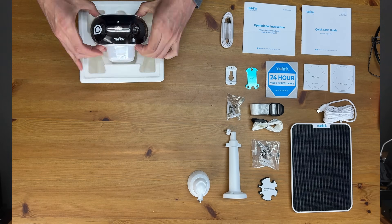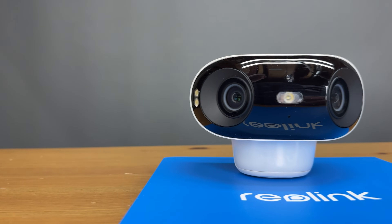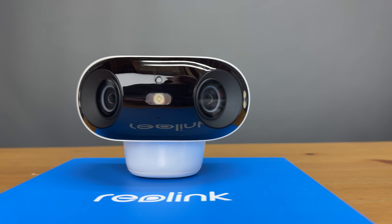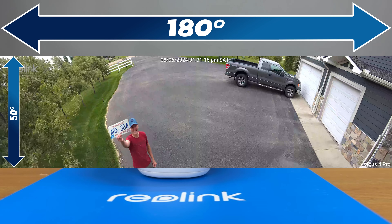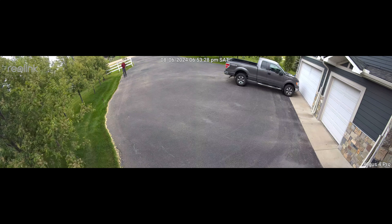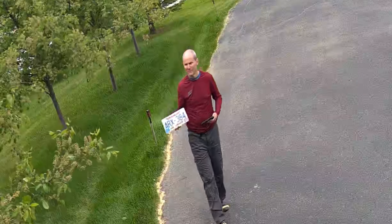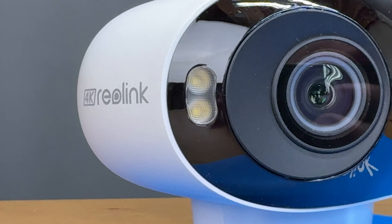And last of course we have the camera, the star of the show. It's definitely very solid, likely due to the weight of the batteries inside. The first thing you'll notice is the face-like appearance, because this camera is actually two cameras in one. The firmware takes each image and stitches them together into a super wide 180-degree picture with a 50-degree height. The two images together add up to 4K, or 5120 by 1440 pixels, and it can record at 15 frames per second. That resolution allows us to read license plates at a range of about 35 feet or just over 10.5 meters away. Pretty impressive — you get twice the coverage all in one device. Each of the camera's eyes is very wide, and that's by design.